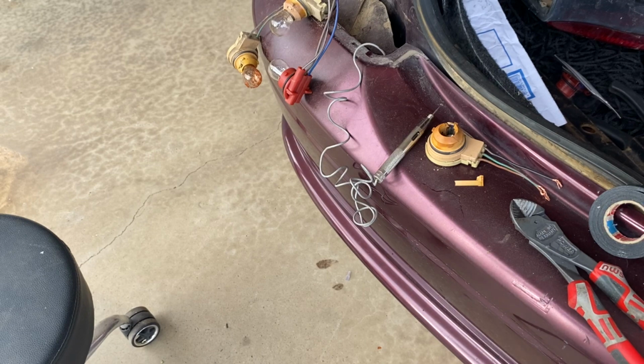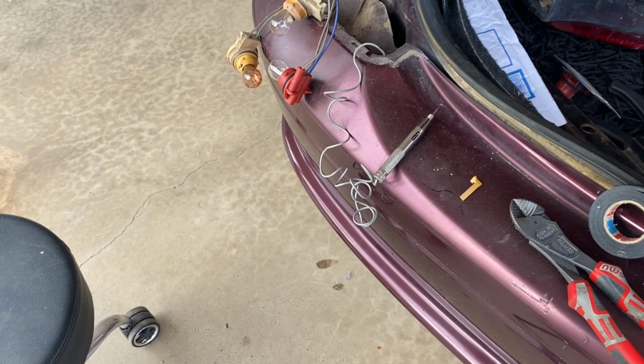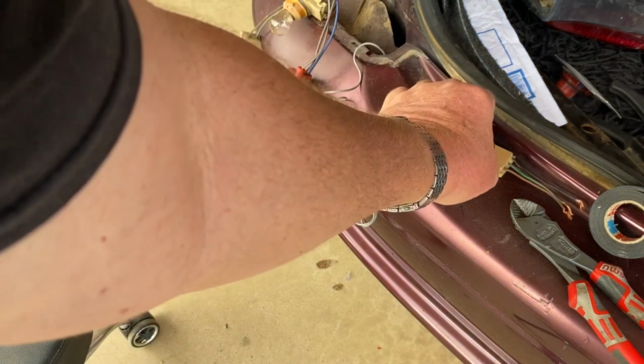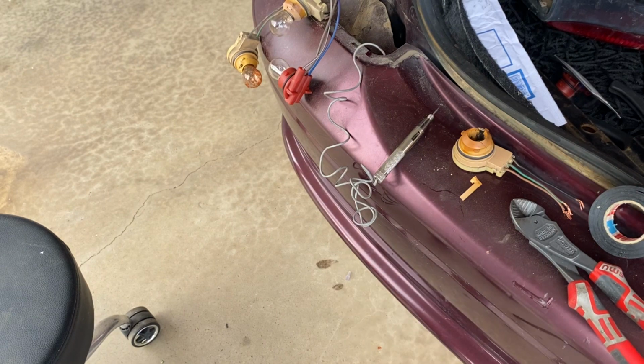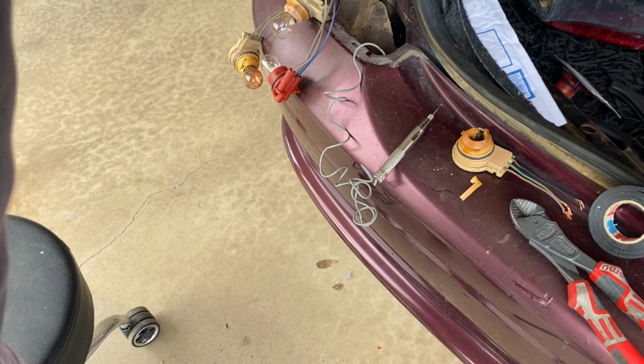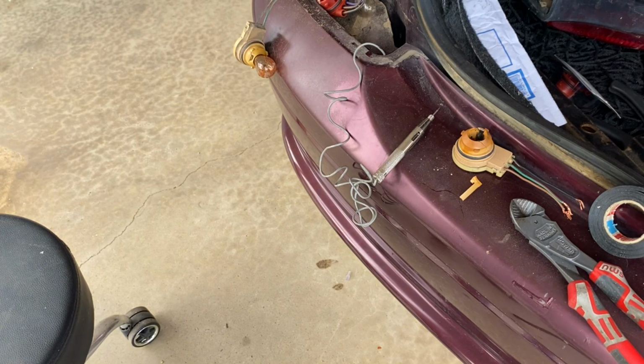I don't think these things are quite built to the tolerances of the old ones, which were actually really good. But yeah, I think maybe I just didn't have the bulb in properly and it was bridging both things, but all seems to work now. I've got them clipped together, I've taped them up. I'm hoping that's not too tight a fitting behind that bulb, but I guess we'll see.